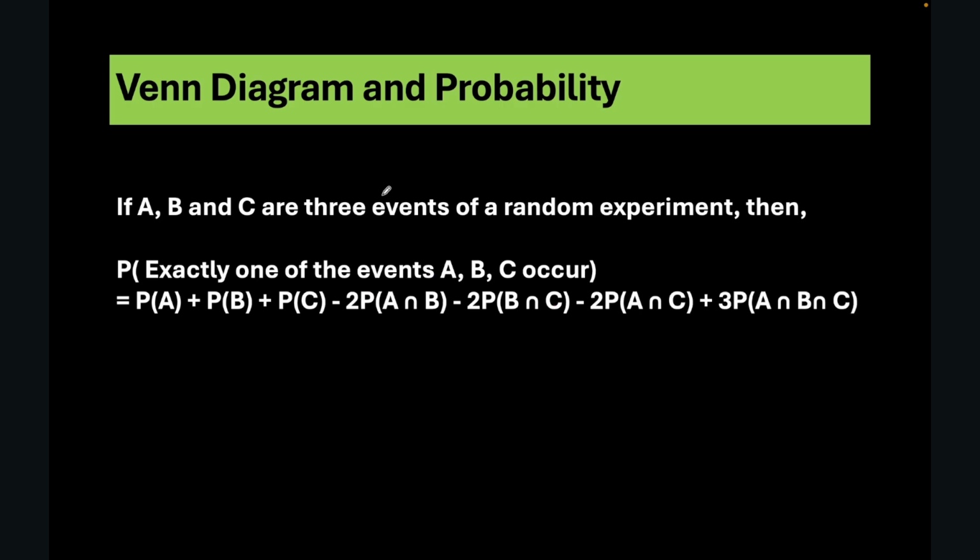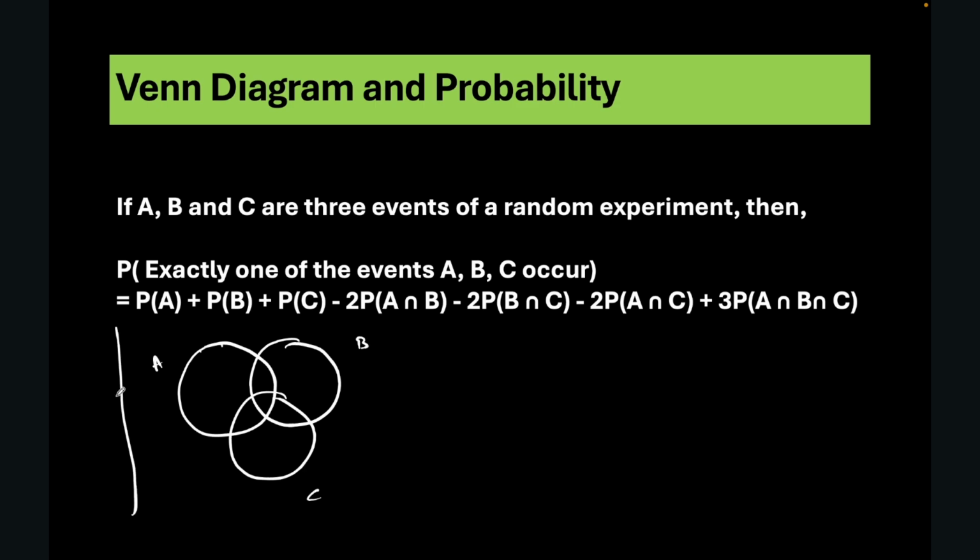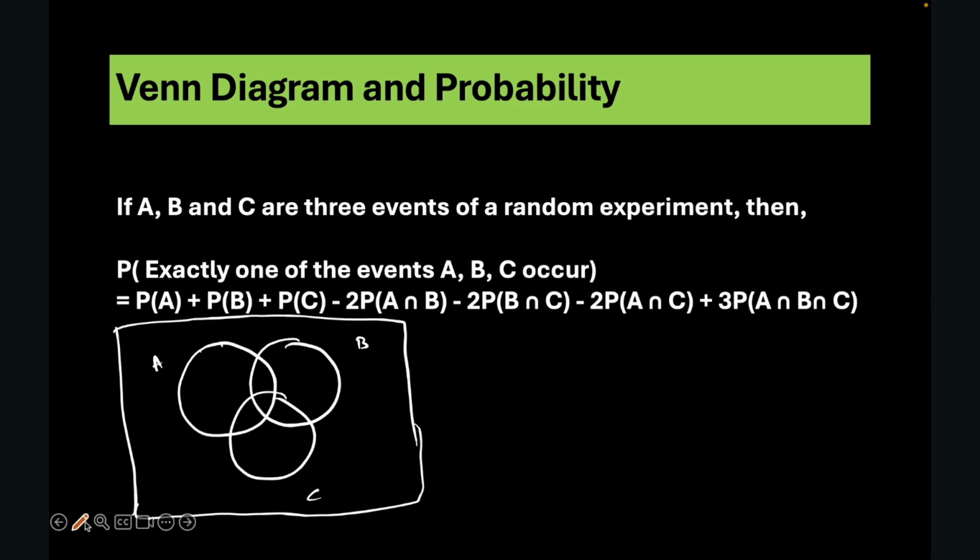All right, so with that, let's go to the final example case here, where we're told that exactly one of the events A, B, and C is occurring. Okay, let's draw it out. What are they really asking for? So I have event A, event B, and event C, along with my sample space. So what they really want is this part, and this part. Okay, so how can we get this, what I've shaded in red?